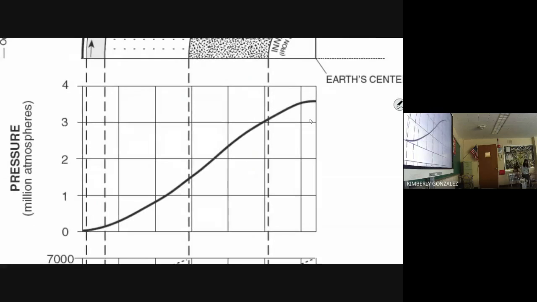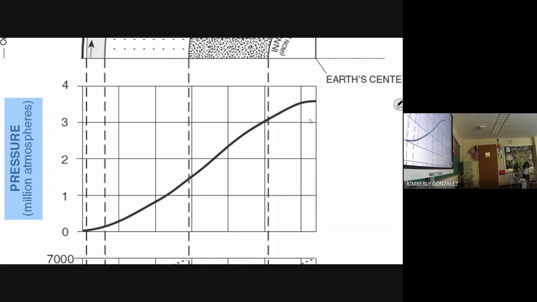The asthenosphere, which is technically on the upper portion of the stiffer mantle, is going to have a range between 3.4 to 5.6 grams per cubic centimeter. The outer core is 9.9 to 12.2 grams per cubic centimeter, and the inner core is 12.8 to 13.1 grams per cubic centimeter. Now that's the upper portion. Let's move to the middle section, and this is basically going to represent the pressure.